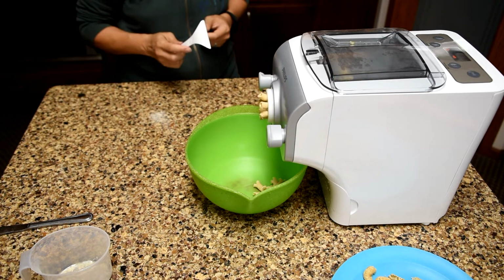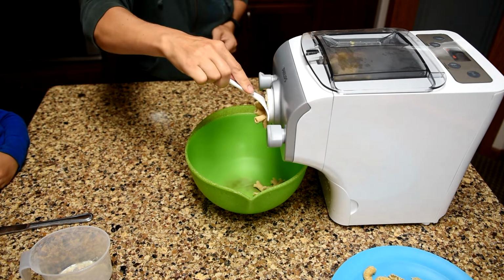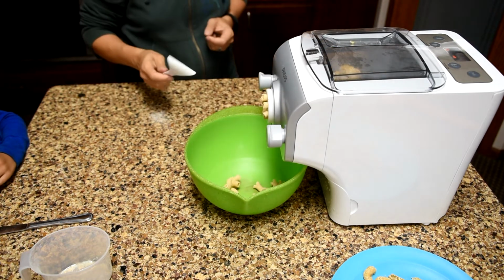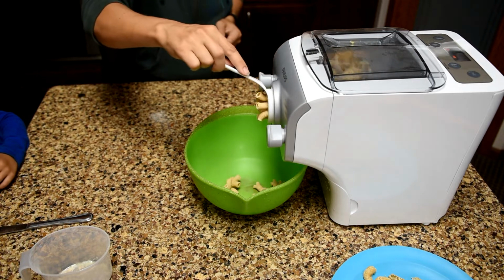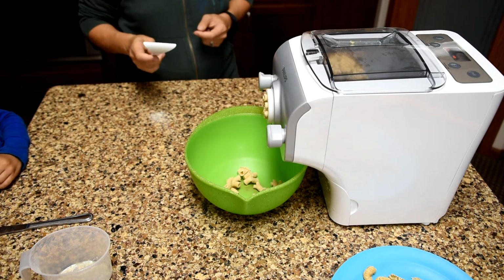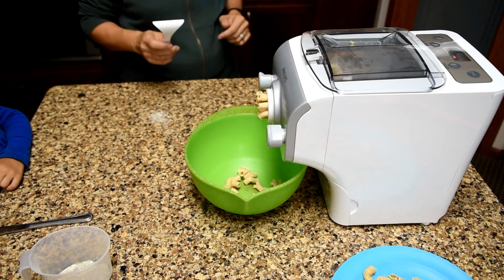I simply like the shape, I guess. And I am cutting it a bit short. I know most pennes are much longer, but I have little kids, and instead of cutting their noodles when they go to eat it, I am going to cut the noodles short right now. Just make them bite-sized for our family.